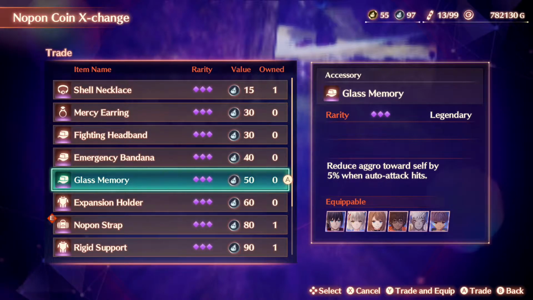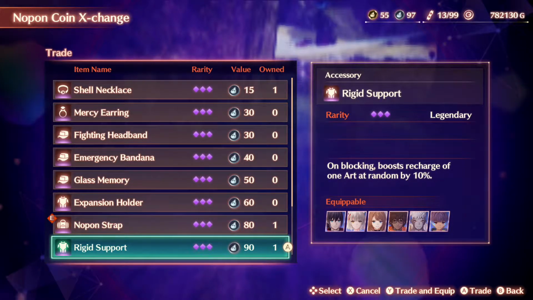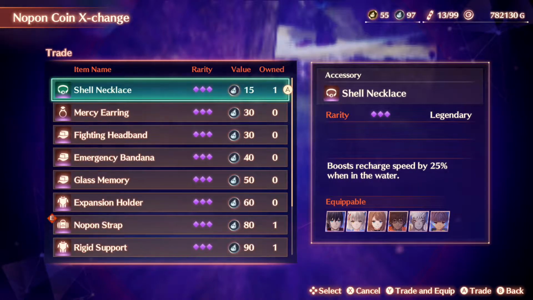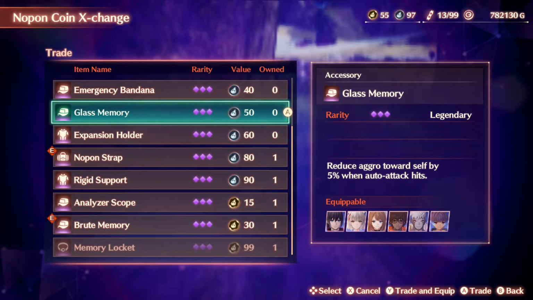Reduce aggro towards self by 5% when an auto attack hits. Extends area of effect attack arts. 10% chance to keep recharge when using an art. And on blocking, boost recharge of one random art. And then we have... Oh, all the gold things I've already gotten before. Okay, so we've gotten those just by collecting them.